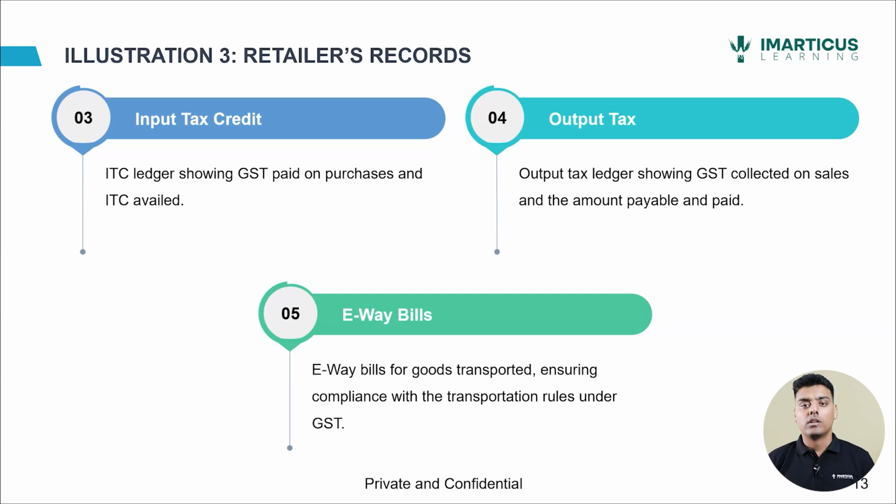Finally, e-way bills. There is a mandate by the GST authorities that whenever there is a movement of goods from one place to another, if the value of the goods is more than 50,000 or there is a certain distance involved, then an e-way bill has to be generated. A retailer who is supplying goods to long distances or to far off distances, or who is selling goods of high value, has to mandatorily provide an e-way bill.